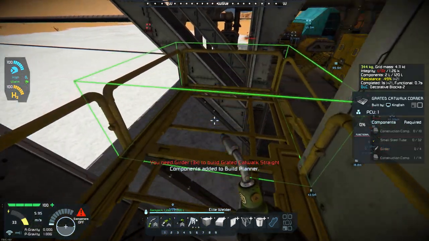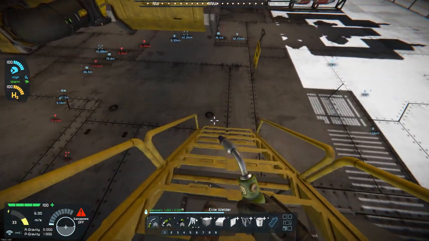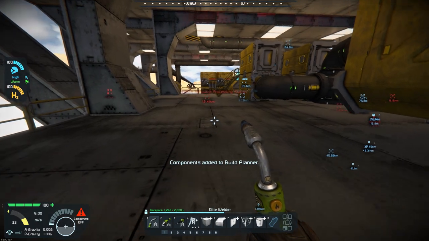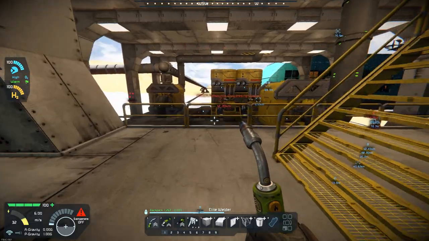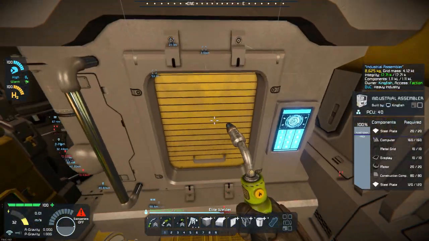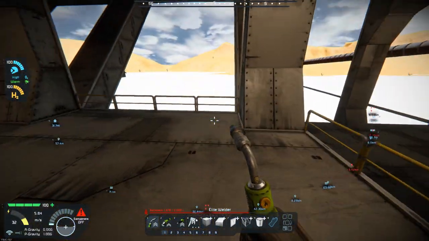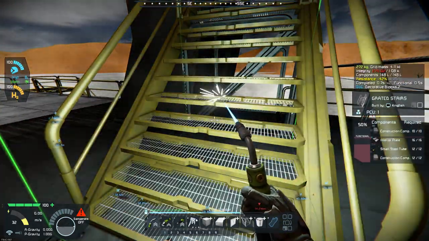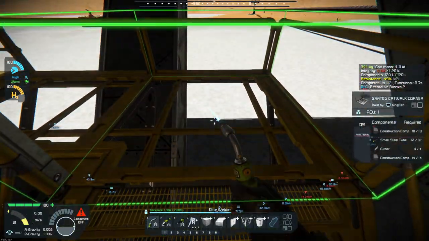All right, so let's grab that. Do it like this then. Two of those. And we're not going to do anything to the scaffolding. Grab our parts. Got everything. There we go. That's welded. There we go.